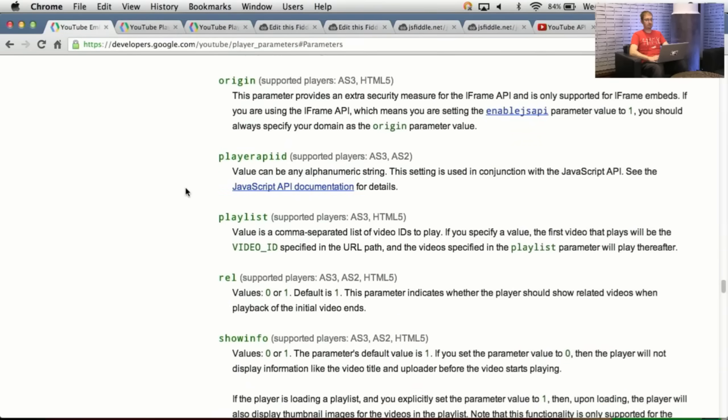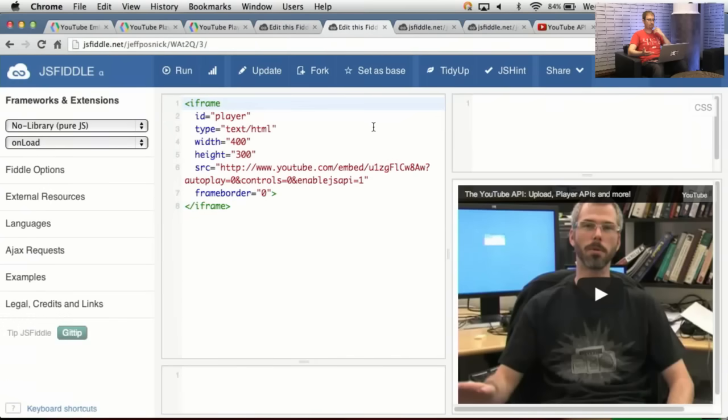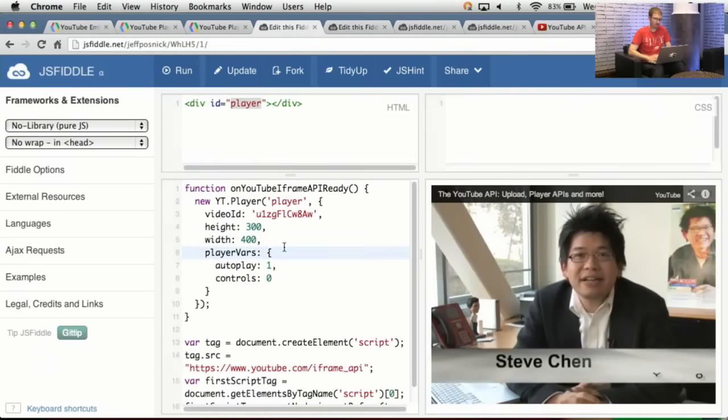The origin parameter is something that can be used when you are using the iframe embed tag and you're going to be interacting with the iframe embed using JavaScript. So as mentioned before, you might want to explicitly put in the enabled JSAPI. You also might want to put in the origin parameter over here, and you set it equal to the full URL for your web page. And this is a kind of security mechanism to make sure that only JavaScript that's run from your host web page is able to talk to the player. And if you're using the YT player constructor, it gets set automatically for you.